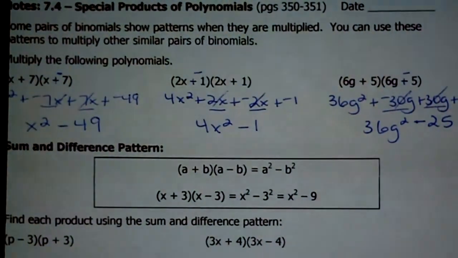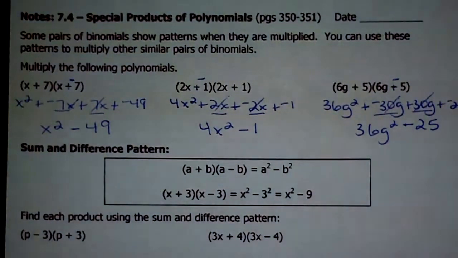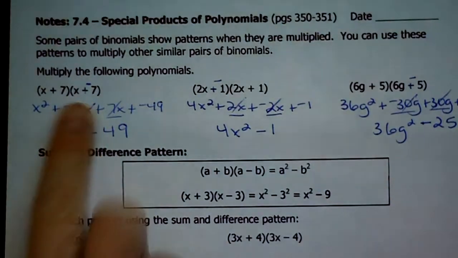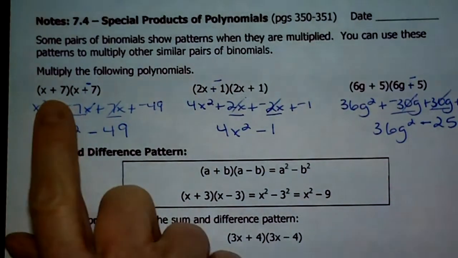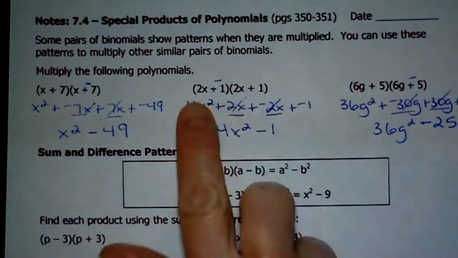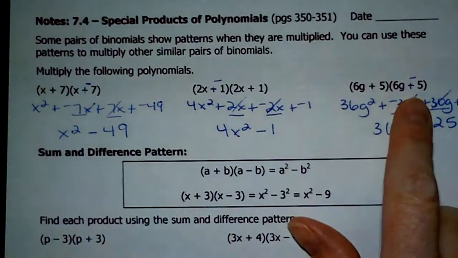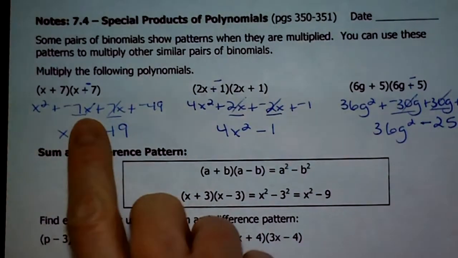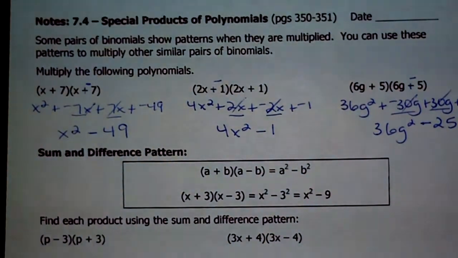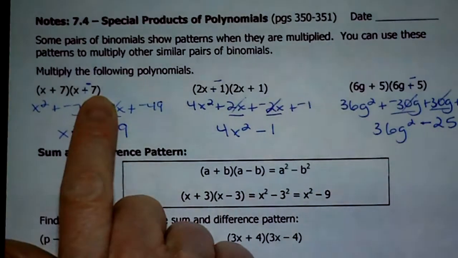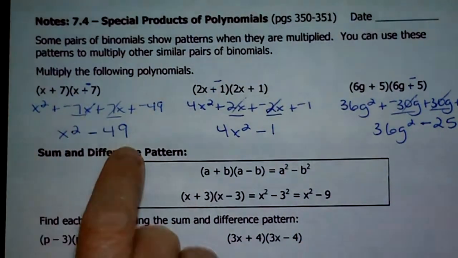So as far as patterns are concerned, if you look at the polynomials that were given, I'm hoping you notice that basically the digits were the same in each pair, but the signs were opposite. We had one that was addition and one that was subtraction with the same digits in there. Here, subtraction, addition, but same digits; subtraction, addition, same digits. When that happens, the middle terms always end up canceling out because you always end up adding the opposite for both of them. And we end up with subtraction because when you multiply those outside numbers, it's always going to end up being a positive times a negative, which is a negative.